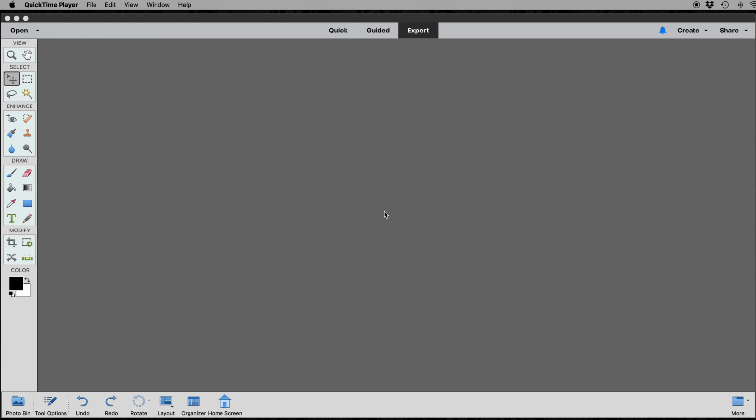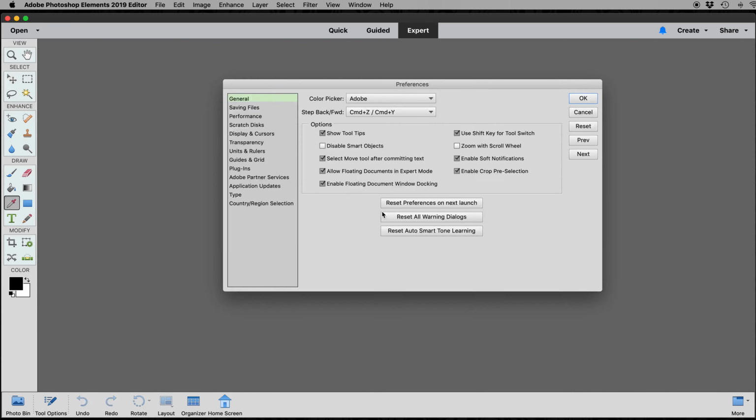Okay, so we're going to press Command or Control K on our keyboards, and now it comes with preferences. Preferences are found, if you're using a Mac like myself, under the main subject of the software up here at the top left hand corner. If you're using Windows, you will find it on File. So what is all this about? Well, all these sections here we are going to set up so that the program runs the way a photographer expects it to work, or like your darkroom, all right?